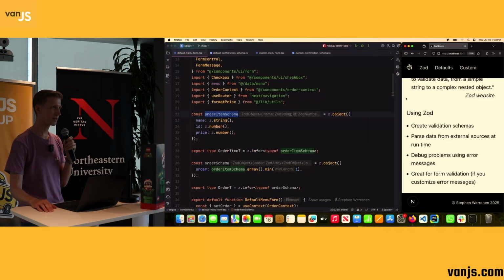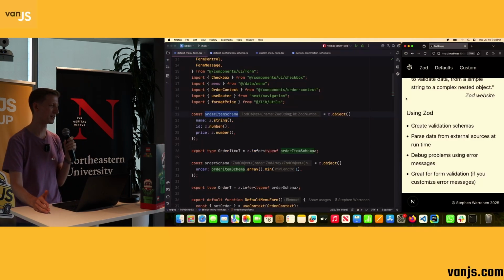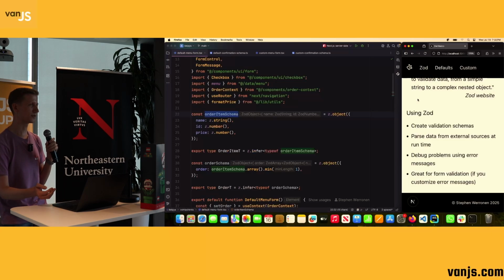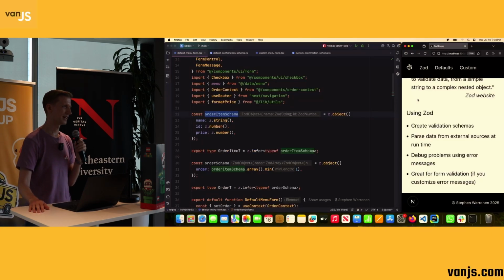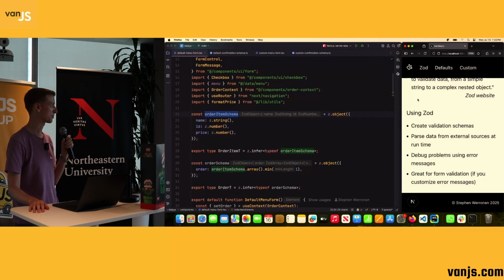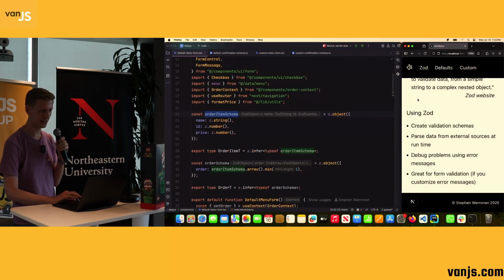And you can use the error messages to debug stuff. If it's in your server logs, for example, then the Zod default error messages are useful. But if it's for the forms, then you'll want to change them, which you'll see in a minute when I show you an example. I'm just going to focus on validating data that's coming into forms, because the user can put whatever they want in there, and that might be quite different from what you expected or what you wanted it to be. So you definitely want to validate that.